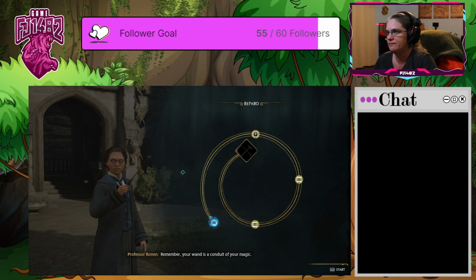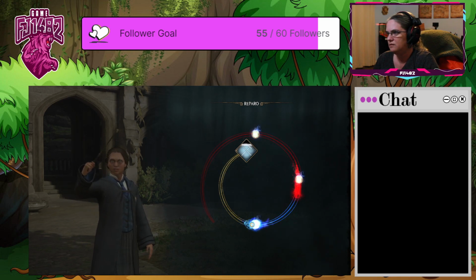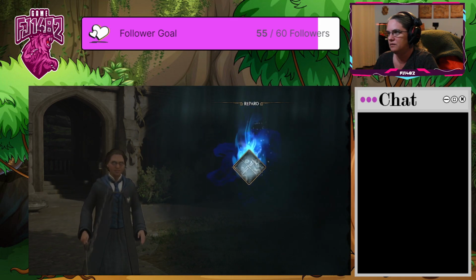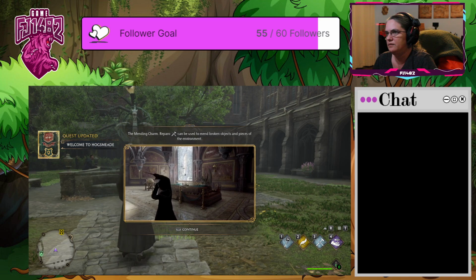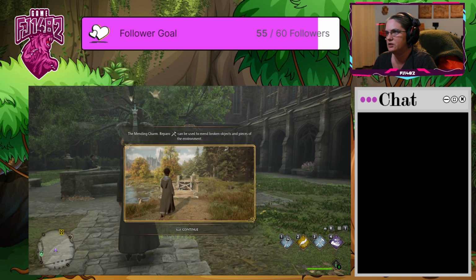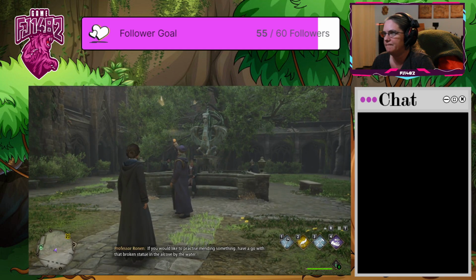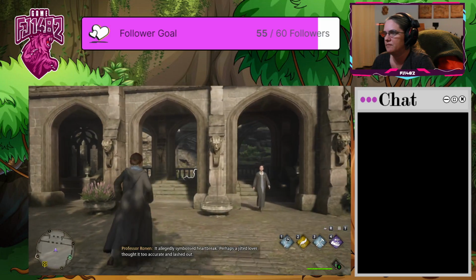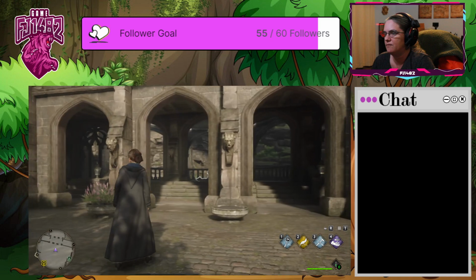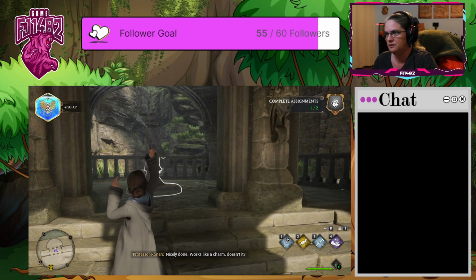Remember, your wand is a conduit of your magic. All right. Updated quest. The mending charm Reparo can be used to mend broken objects and pieces of the environment. That's it. Very good. If you would like to practice mending something, have a go with that broken statue in the alcove by the water. It allegedly symbolized heartbreak. Perhaps a jilted lover thought it too accurate and lashed out. Reparo. Nicely done. Works like a charm, doesn't it?